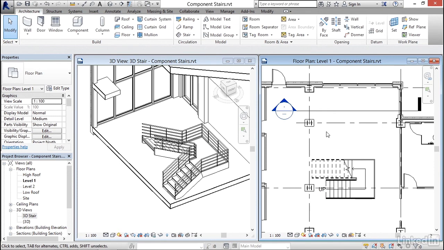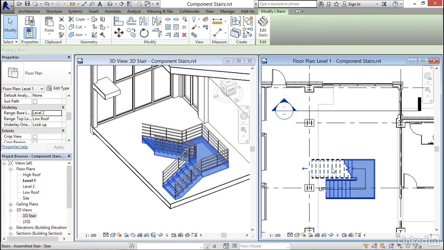Now to help us do that, I want to turn on an underlay of the second floor. You can do that by making sure that nothing is selected in the plan view. Go over to the Properties palette for the floor plan, and scroll down and locate the underlay feature. It's currently set to none. All I'm going to do is change that to level 2 and apply that, and you'll see this ghosted gray line appear here for level 2.